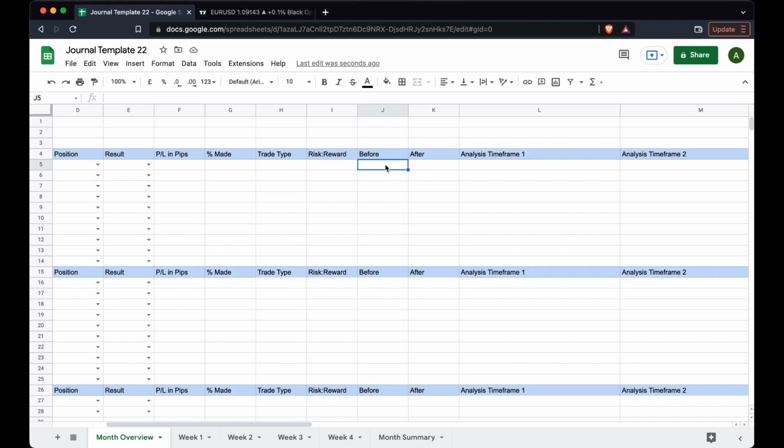So now what this helps me do is build a picture of winning trades before price action plays out and losing trades before price action plays out, and it just builds up your confidence again when taking trades.